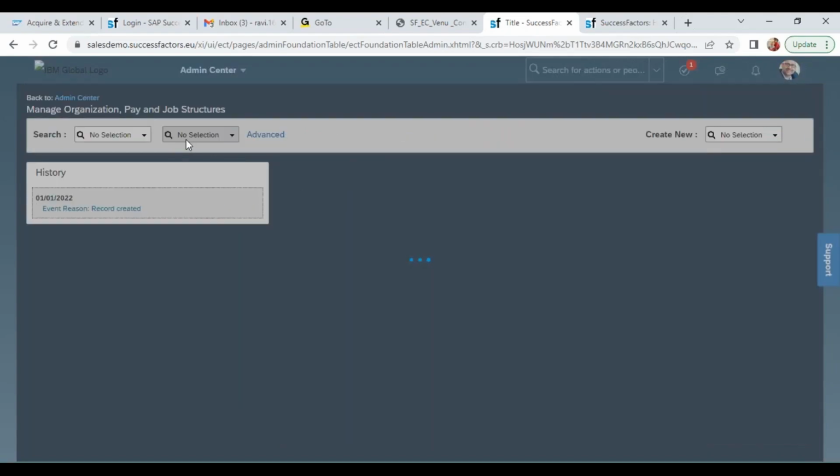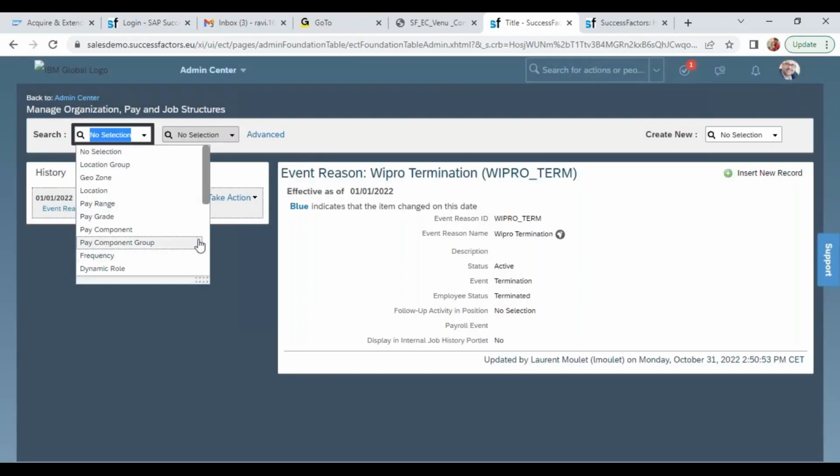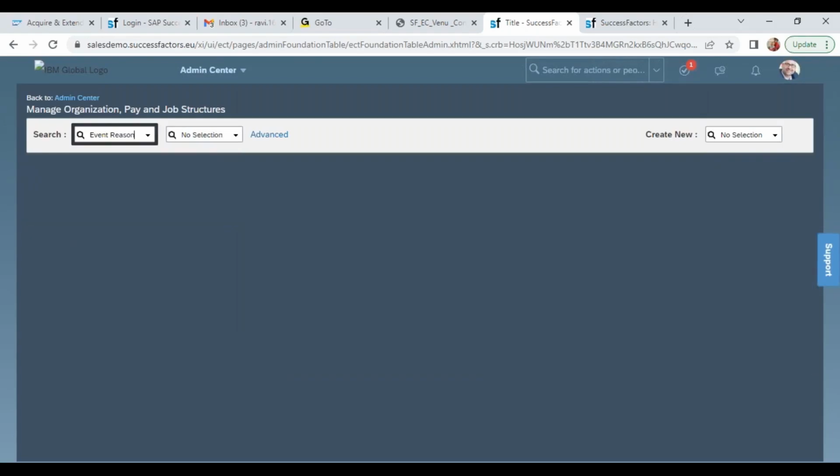Now with this, we have finished all the foundation objects that we need for employee hiring. We are left with two MDF objects which we have not created when we created company, business unit, division and department, because they are associated with pay grade and other objects that we created under manage organization pay. So now we'll go and add them as well.